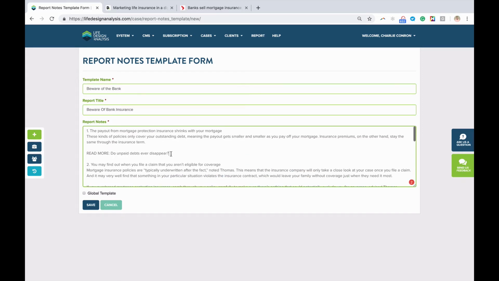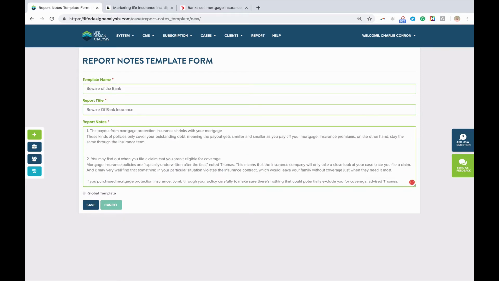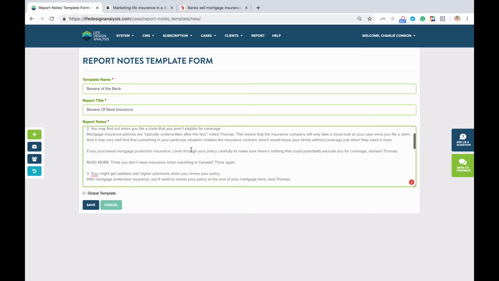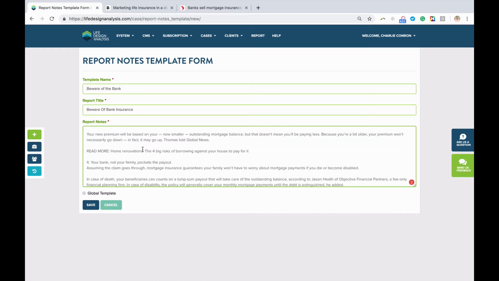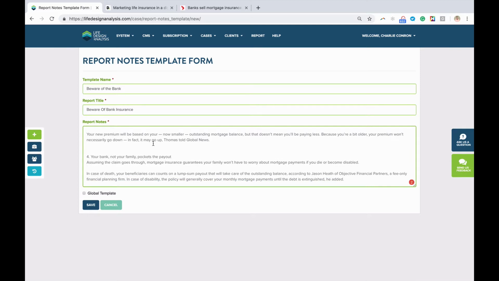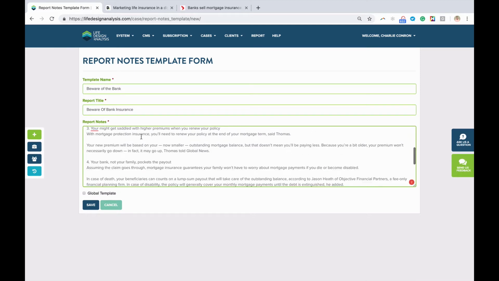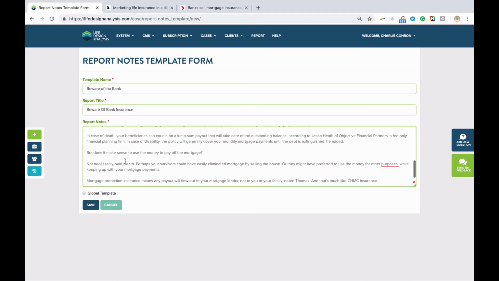So I'm going to take out these things. Again, you can of course format these a little bit and maybe condense them. But I'm going to take out here just these "read more" items. Again, if you have some information that you like to use in each kind of case, you can make your own templates and things like that.